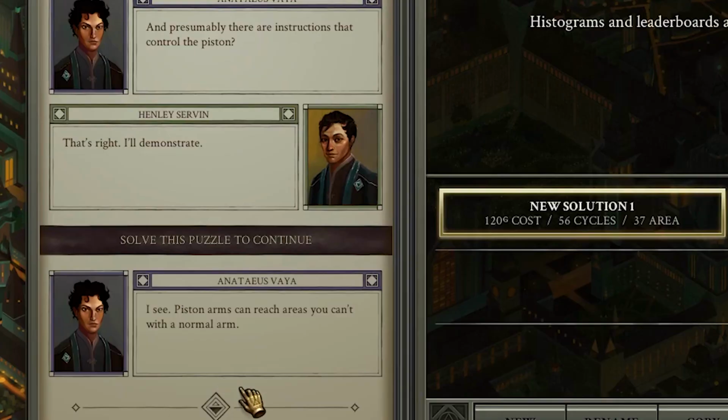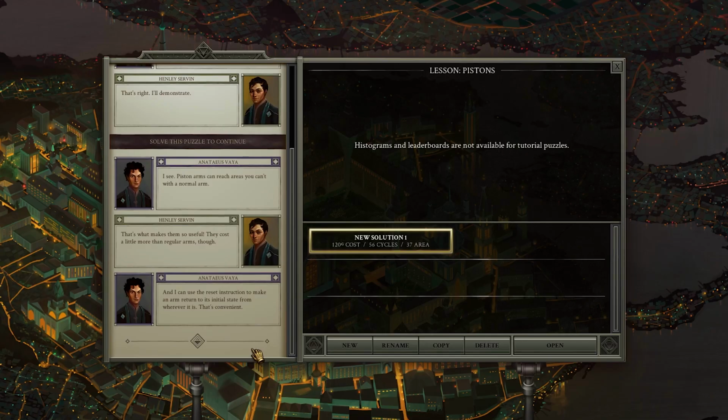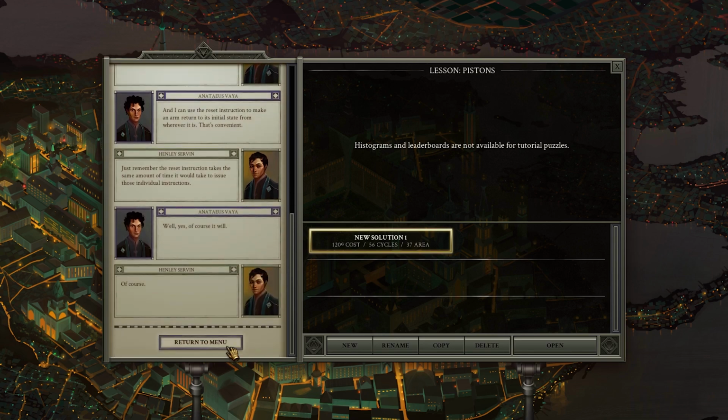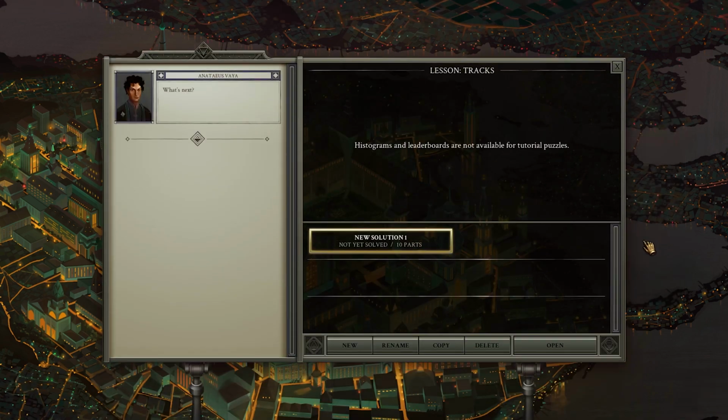Okay, cool. I see. Piston arms can reach areas you can't with a normal arm. That's what makes them so useful. They cost a little more than regular arms, though. And I can use the reset instruction to make an arm return to its initial state. That's convenient. Just remember the reset instruction takes the same amount of time it would take to issue those individual instructions. Well, yes, of course it will. Of course. Nice. All right, so let's just kind of speed through the rest of these tutorials.